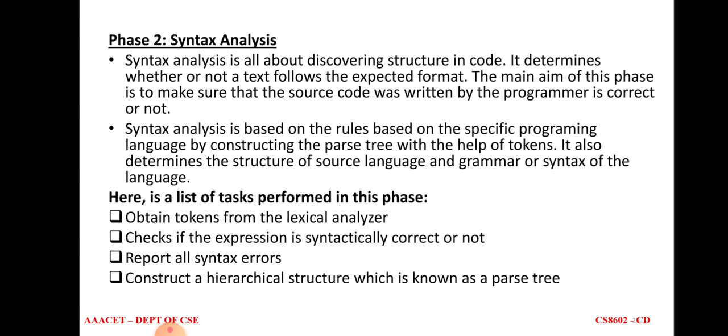So the second phase is the syntax analysis phase. It is also called the parser, which is mainly used to construct the parse tree from the tokens received from the lexical analysis phase. So here is the list of tasks to be performed in this phase. First point: syntax analysis gets the token from lexical analysis, because the lexical analysis aim is to identify the token.